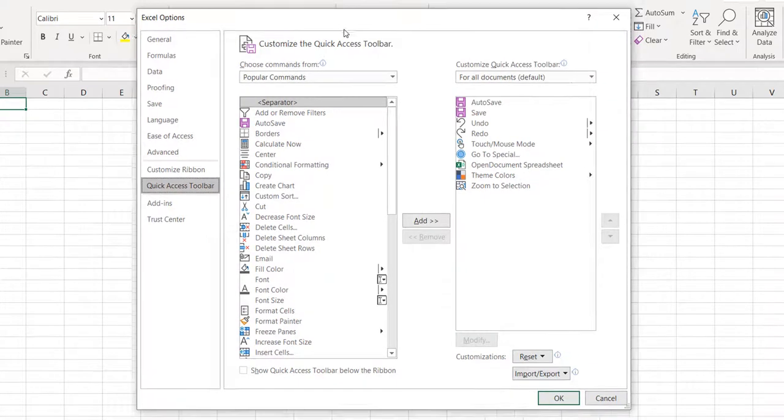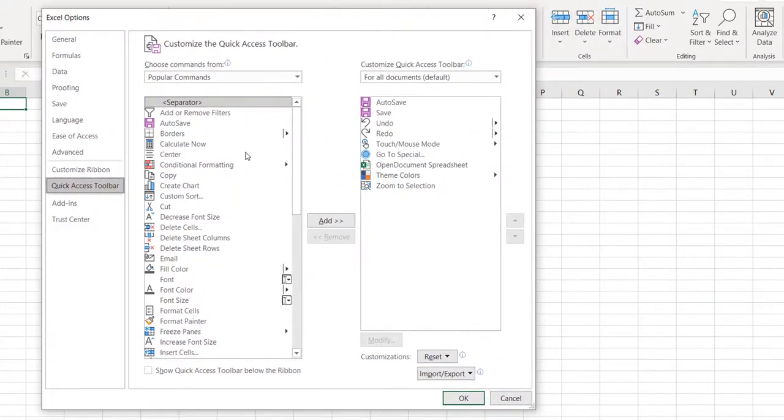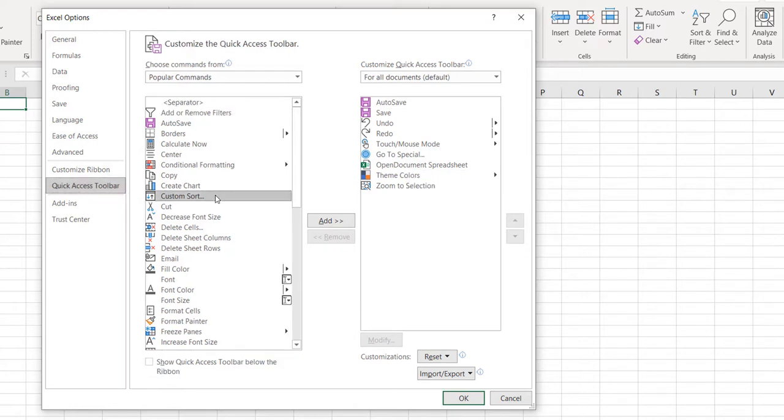So when you go to More Commands, you see two panes, one to the left, one to the right. What you have on the left is more or less like the bucket of commands that exist for you. And what you have on the right are those that you've added. So once you click any of them here and you click Add, it moves it from the left to the right. And when you do OK, you have it.